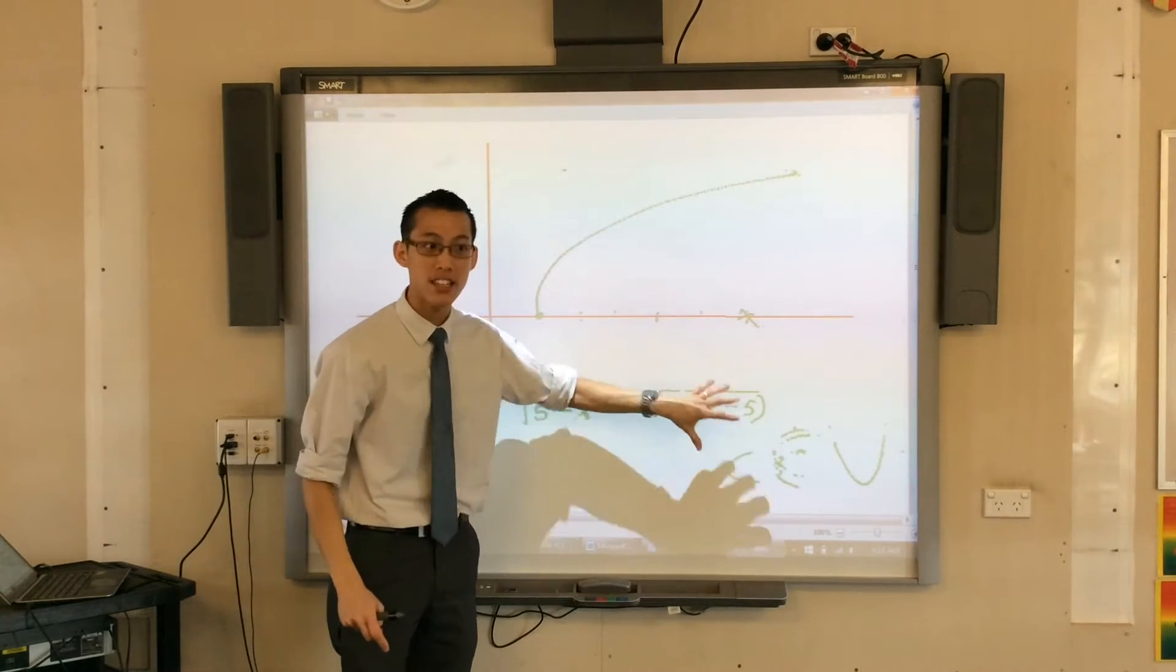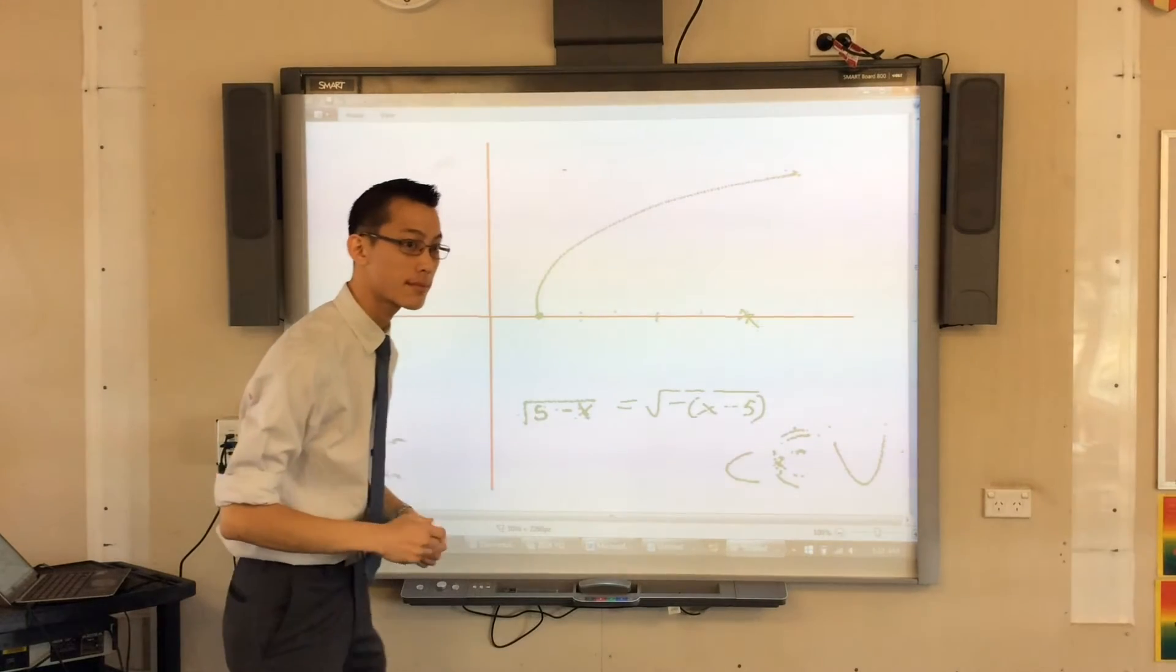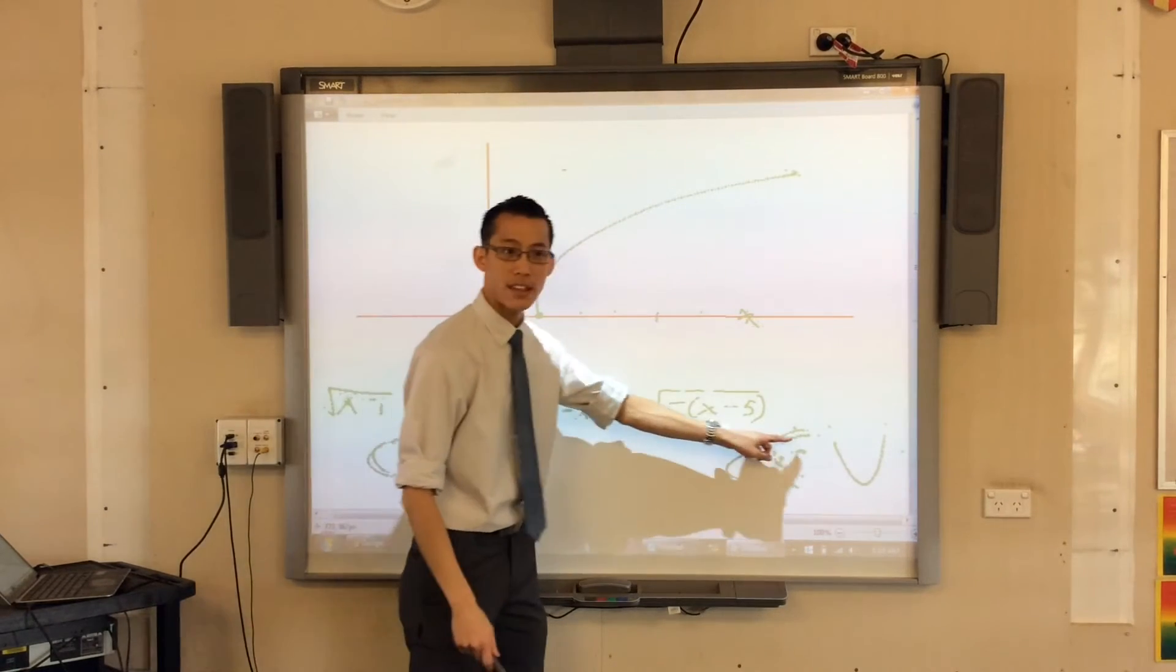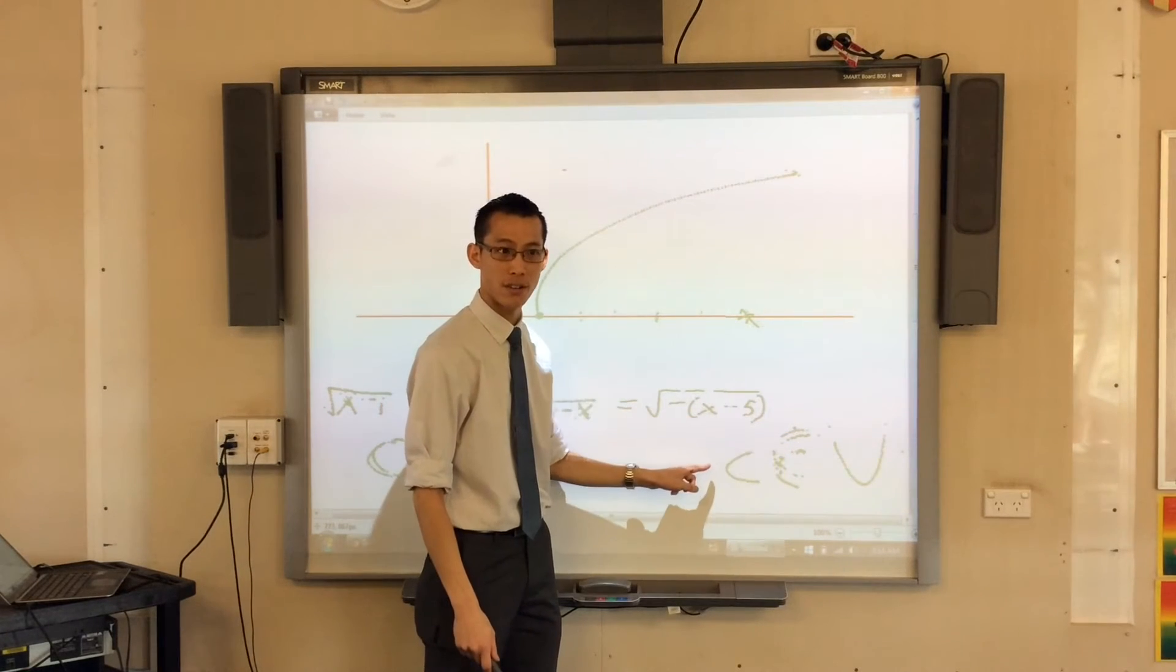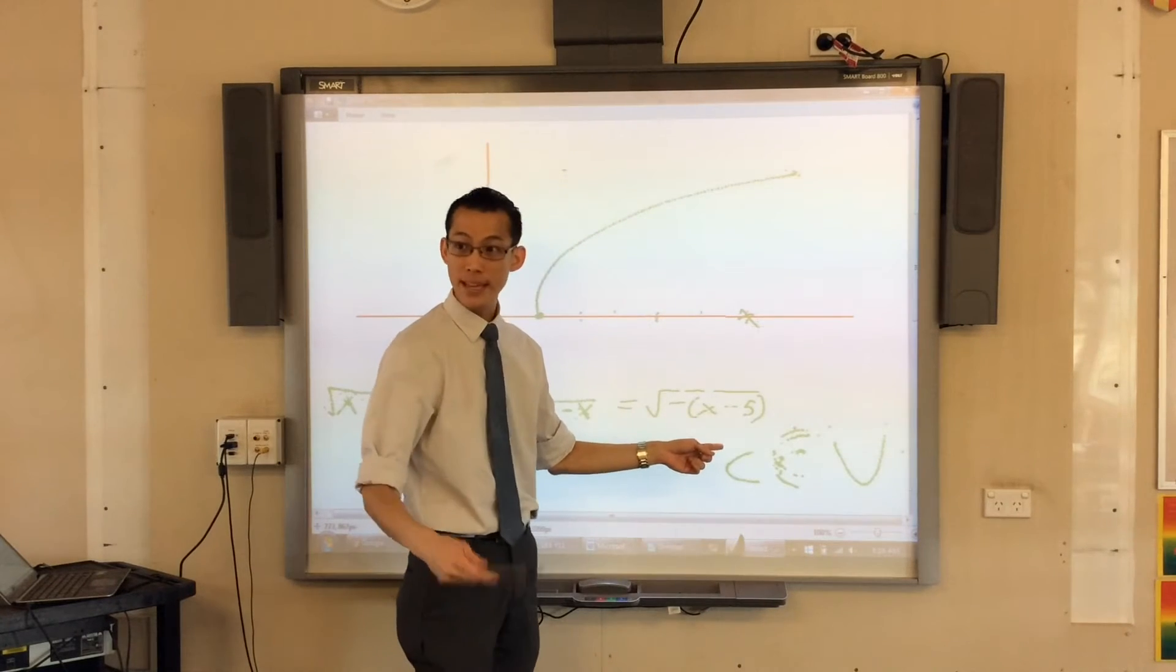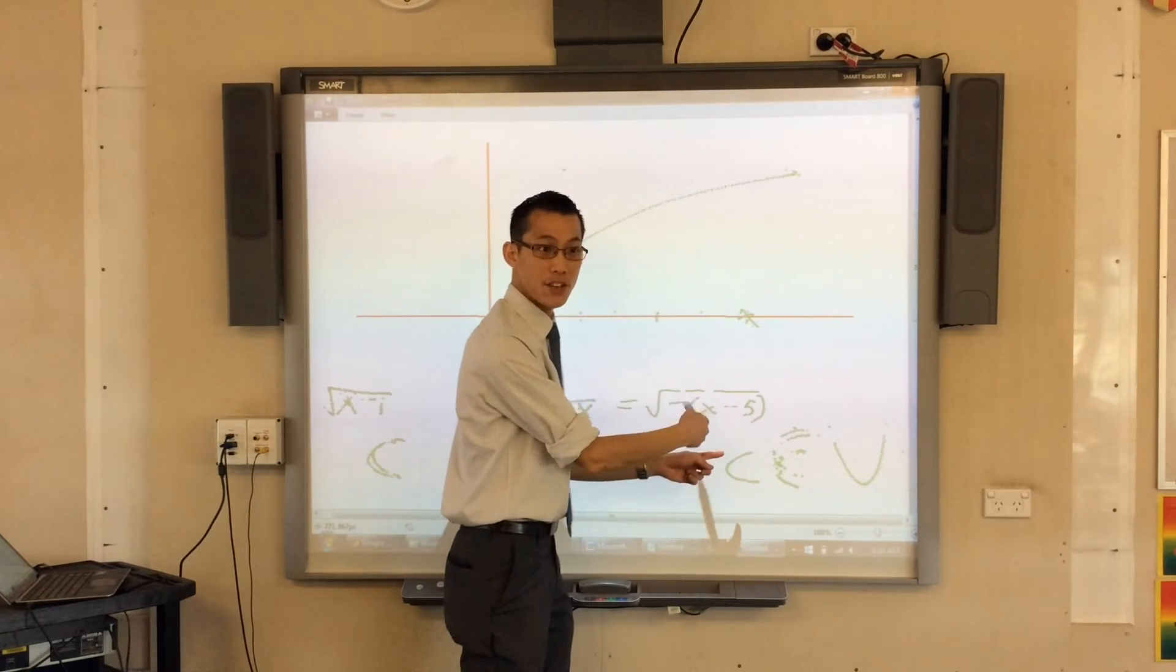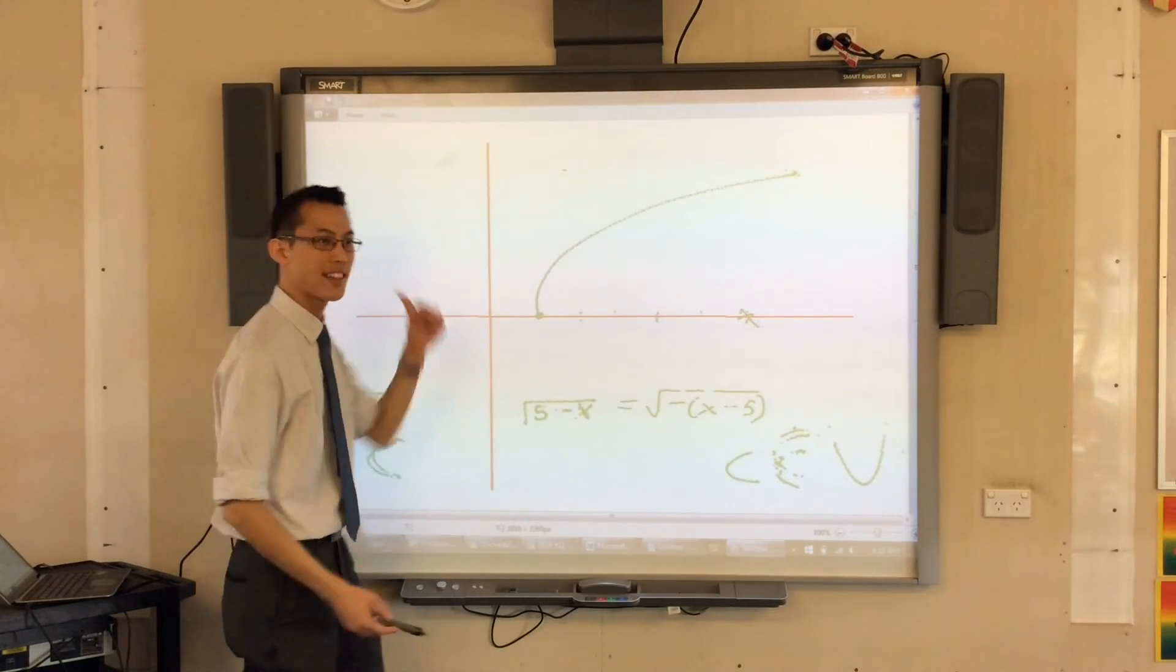Wait, so I thought you couldn't have negatives underneath this. Yeah, you're right. I can't have negatives, which is why, what values can this take on? Which direction can this go? Only that way. The biggest value I could fit in here, the biggest x value is 5. If you put in 6, you've got negative 1. If you put in 7, you've got negative 2. And that helps you understand why you've got to go over here to the left.